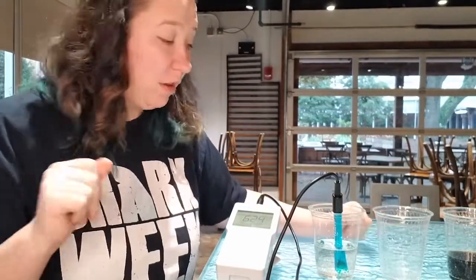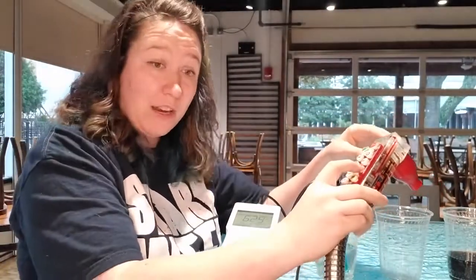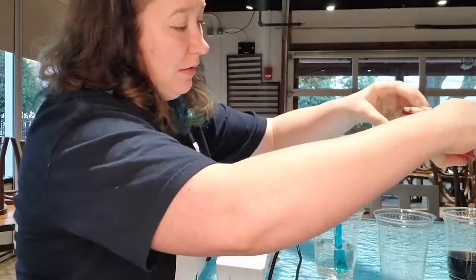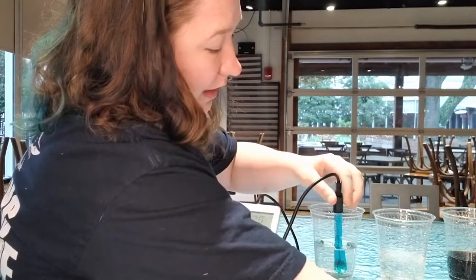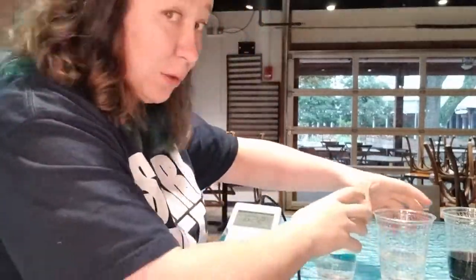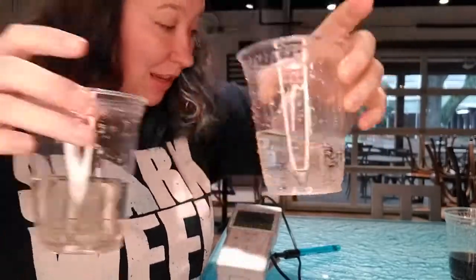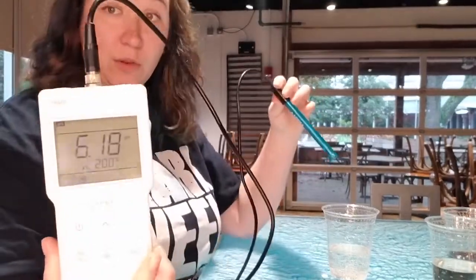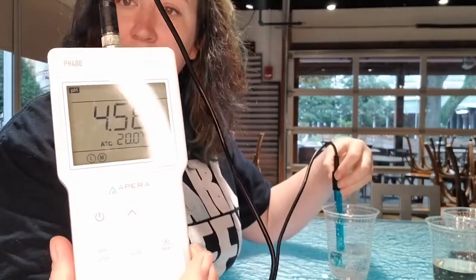That's a good neutral. So now we're gonna test something called soda water. And soda water is just water that has the bubbles added from soda, carbon dioxide. So you can see here that soda water is pretty much an exact cross between soda and water. So water with bubbles. And we're gonna take the pH of the soda water. So the only ingredients here are water and CO2. Let's see what happens.